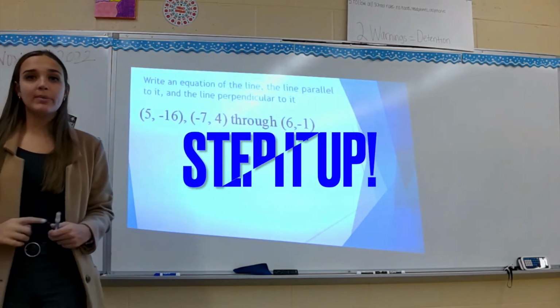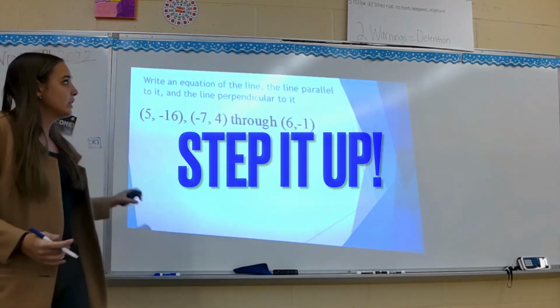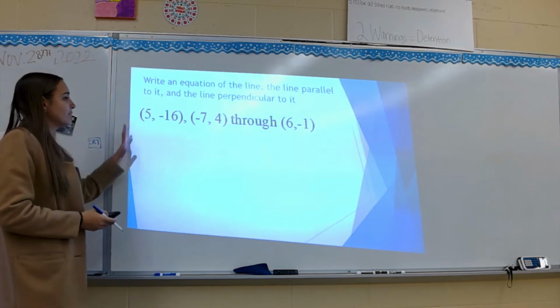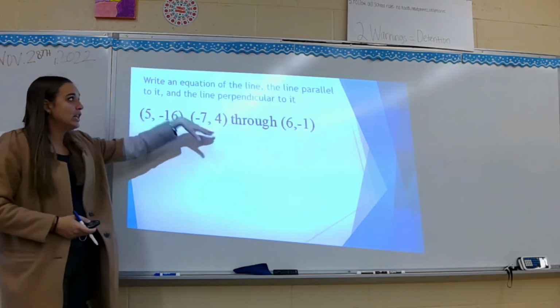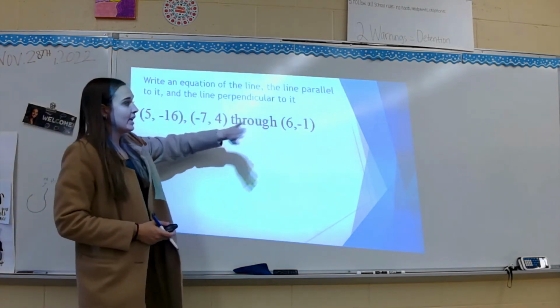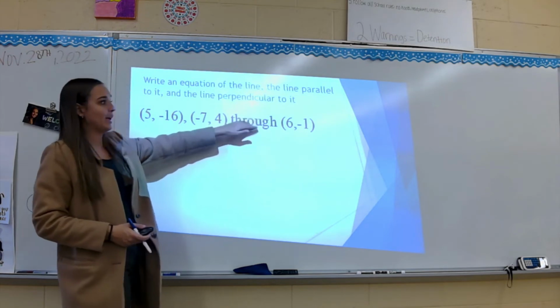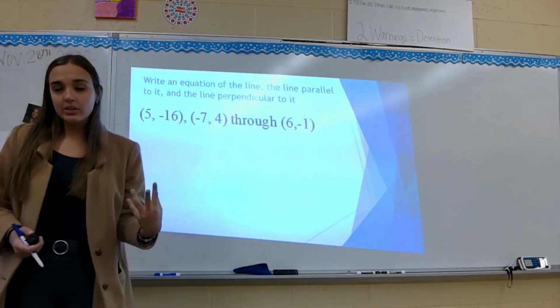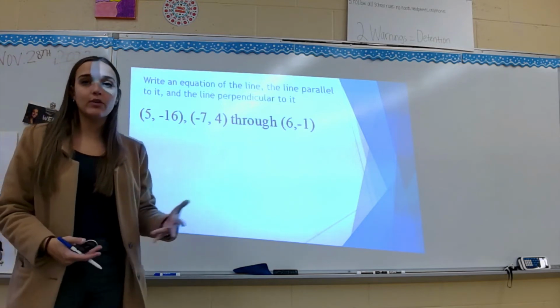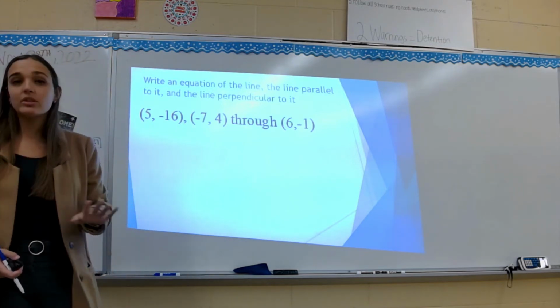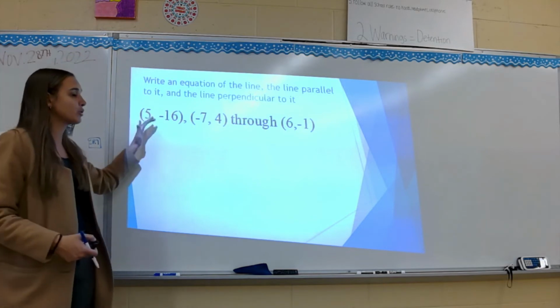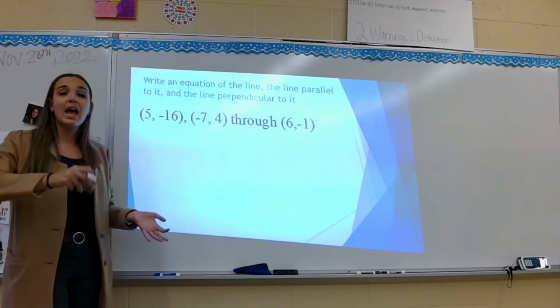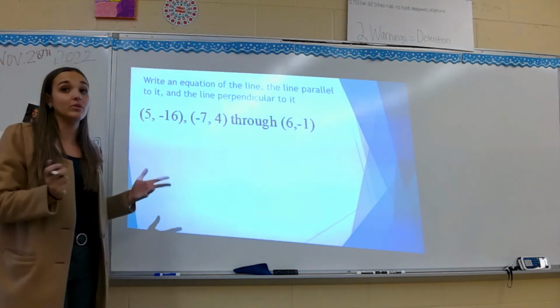Now let's try this problem that's a little bit of a step up. So now instead I'm asking for you to give me the equation of the line parallel to it, and the equation of the line perpendicular to it. I'm just going to put everything into slope-intercept form. I might ask you on a quiz or homework to put it into standard form, but I know by now we are masters at that, so we are just going to put it all through slope-intercept form so you can see the steps and then step it up that little notch if you need to.